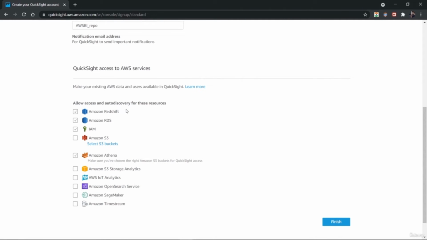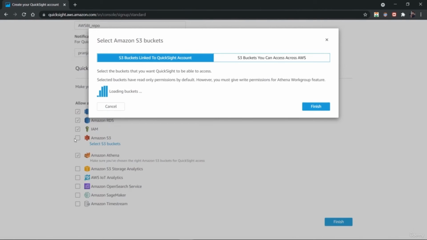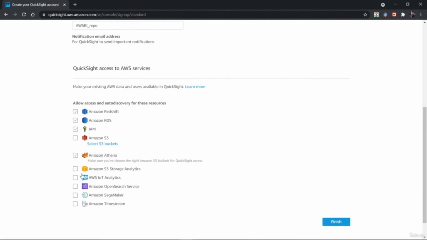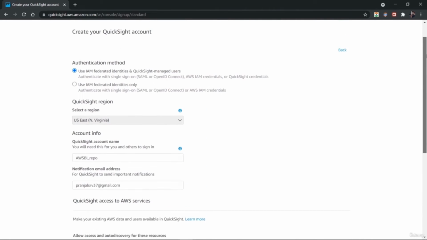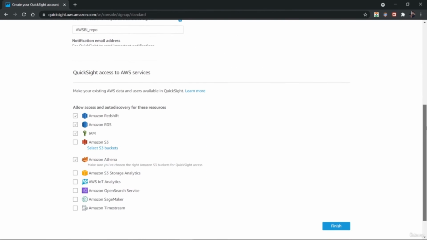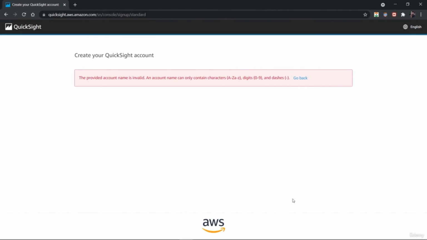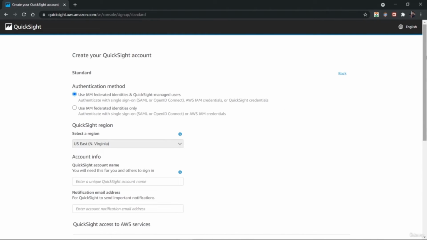So it could be a corporate project where you could require this for business analyst and data science projects and so on. So you can have a team here. You can also select an S3 bucket if you want to store some data, or you can fetch it, but you can add it later on. It's not required at the moment. So just keep the default things here, and once you're done, just hit the finish button to get started. If there is some error, just go back and revert it to default settings.